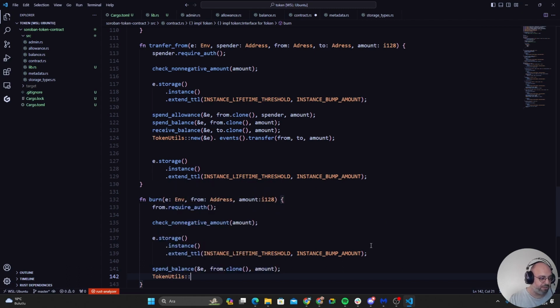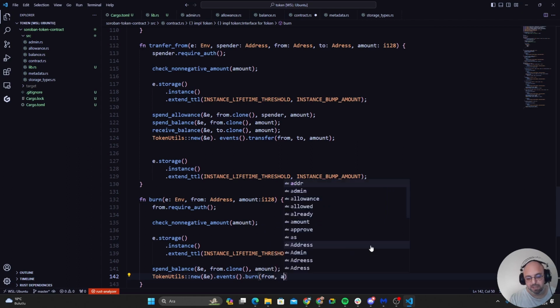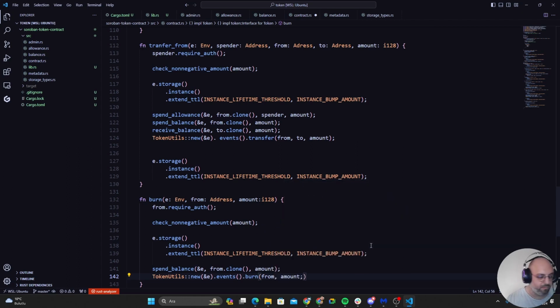In token utils it will have a new token util by taking reference from E, and we will have events, and this time we will have burn, and what we will burn from and amount. Okay, so this is the part that go with it.